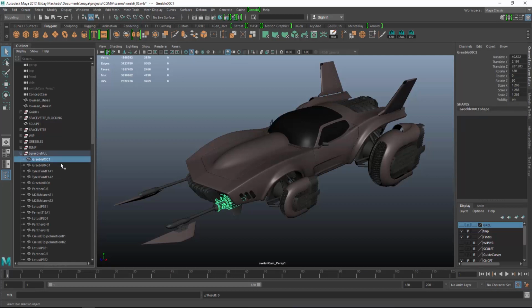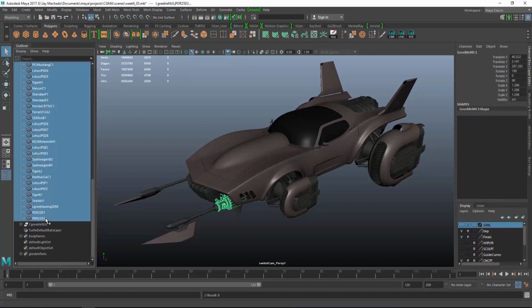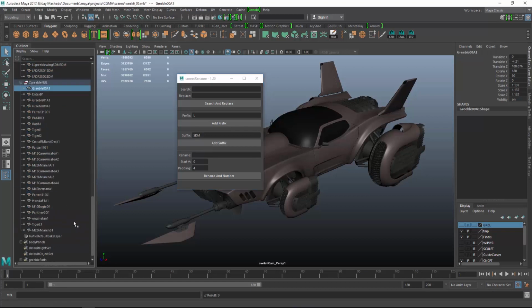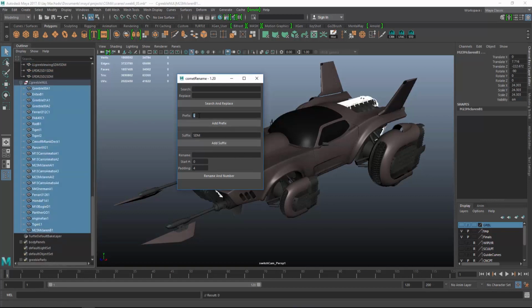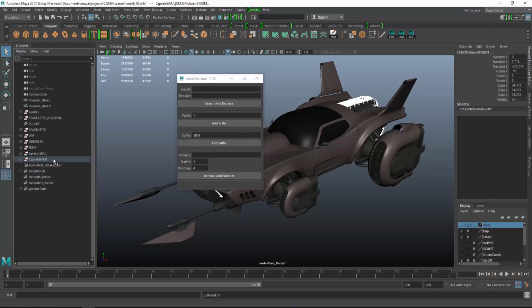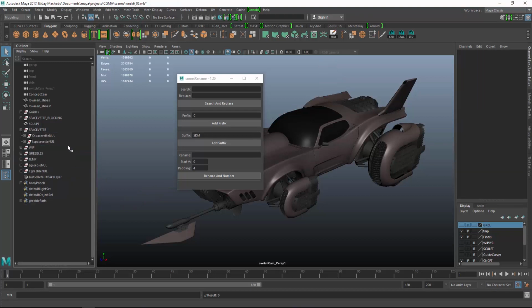And the cool thing about this is since these Greebles are already all named, we can just go to our comment rename script, add the prefix of L for the left side, and add the suffix of SDM. And then the same in the center null, add the prefix of C, and add the suffix of SDM. And we can pretty much just parent these right into the SpaceVet group. Let me go ahead and delete my left side there as well.